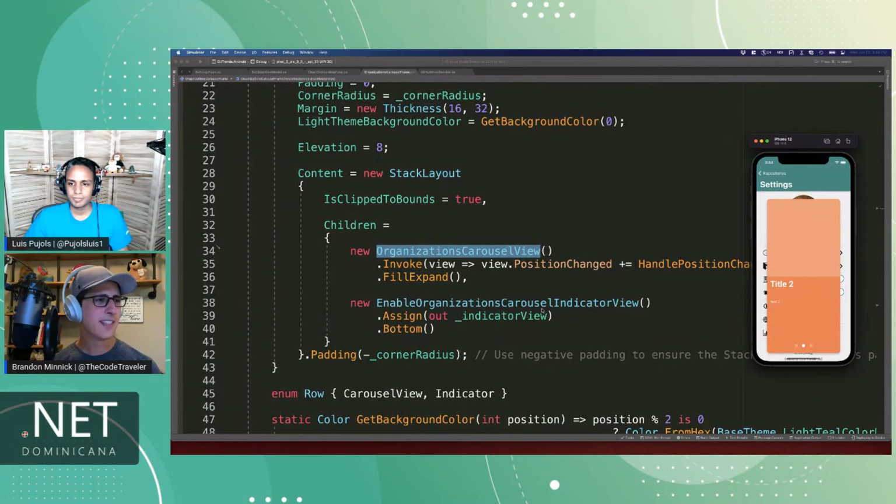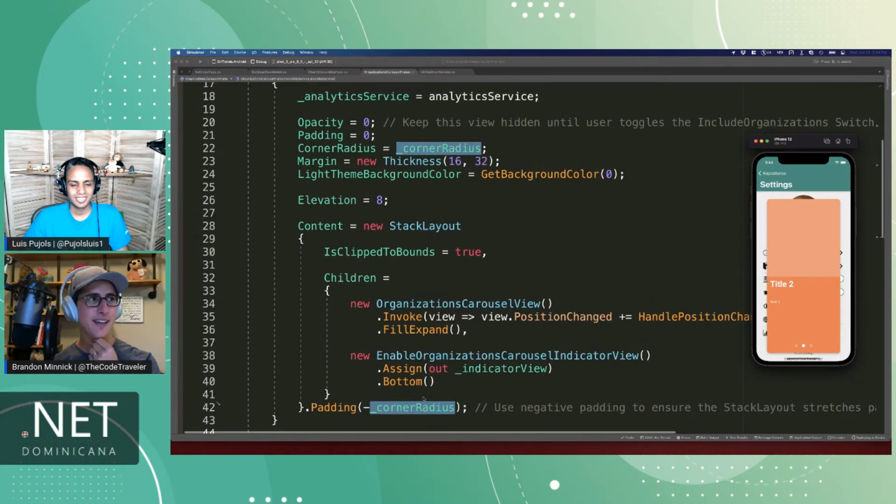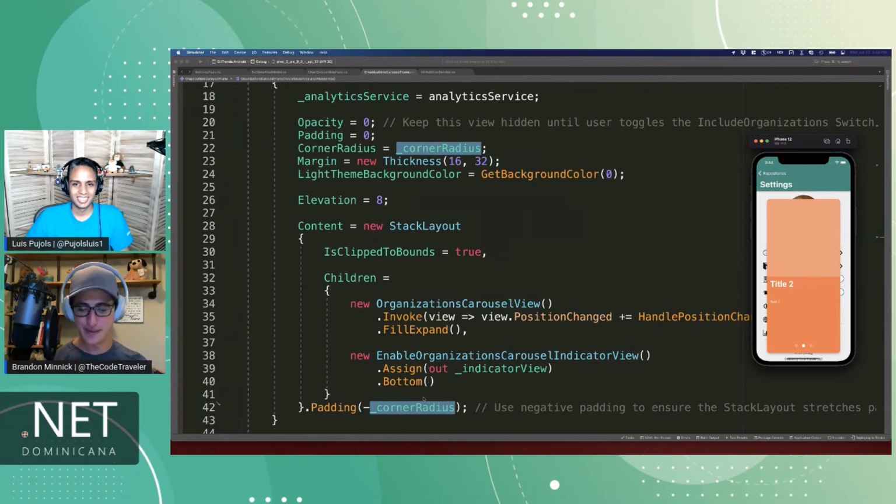And then the other weird thing was I have a negative padding here. And this is something, I don't know if this is the right way to do it. Who created Material Frame? Jean. I'm blanking on the rest of his name. Yeah. If you're watching, let me know if this is the right way to do it.